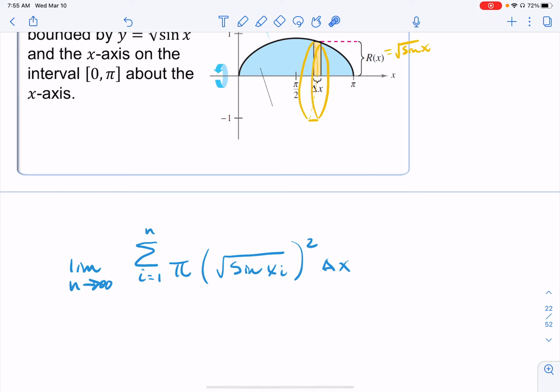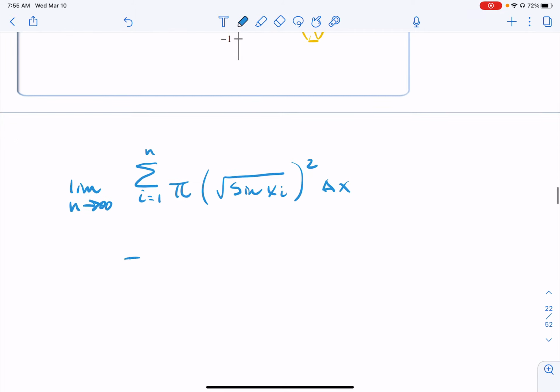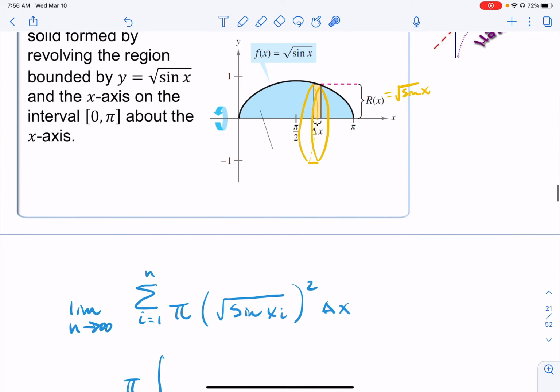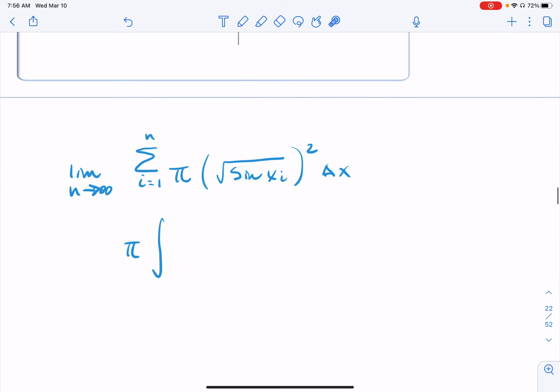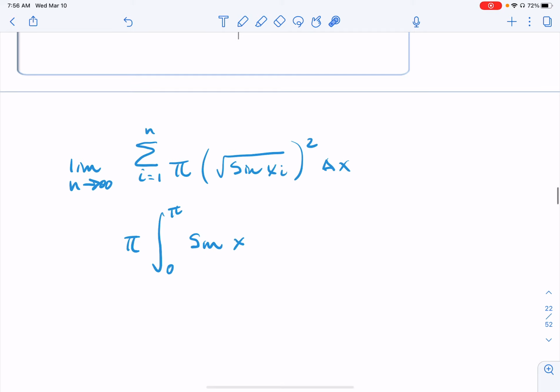So I will pull this pi out of this thing, definite integral, and this delta x, of course, would have this whole b minus a over n thing, and this b minus a, that's our pi and our 0, that's right there. 0 to pi. Oh, look at this. This double pi action. Anyway, and then when I square this guy, this is very convenient. The square root and the square are going to cancel each other out, giving me just sine of x, no x sub i anymore, and then this delta x will go to dx. Easy.